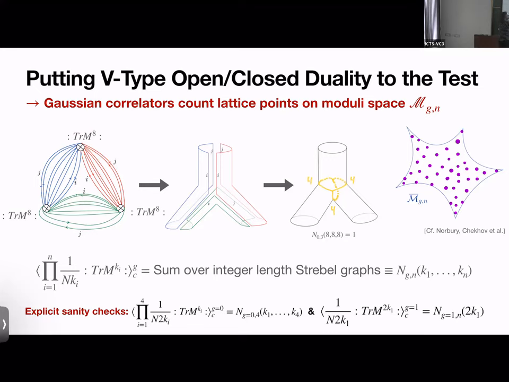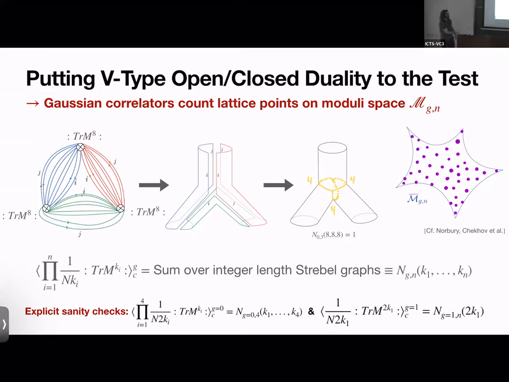Okay, so why are there these numbers 4, 4, and 4? It's the fact that there were 4 Wick contractions, okay? It's the width of the strip. So the widths of these strips over here were the number of Wick contractions. Of course, I can only have integer amounts of Wick contractions, so I will always have strips that are of integer length, if you want. So all of these numbers that I assign to each edge are always going to be integers, okay?